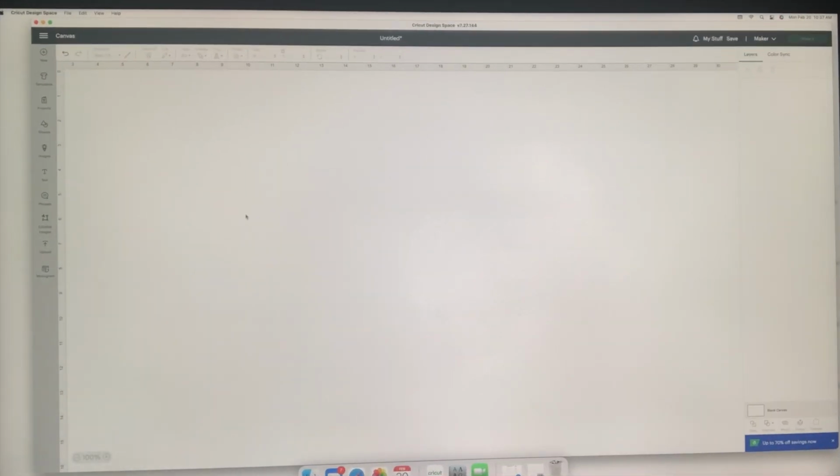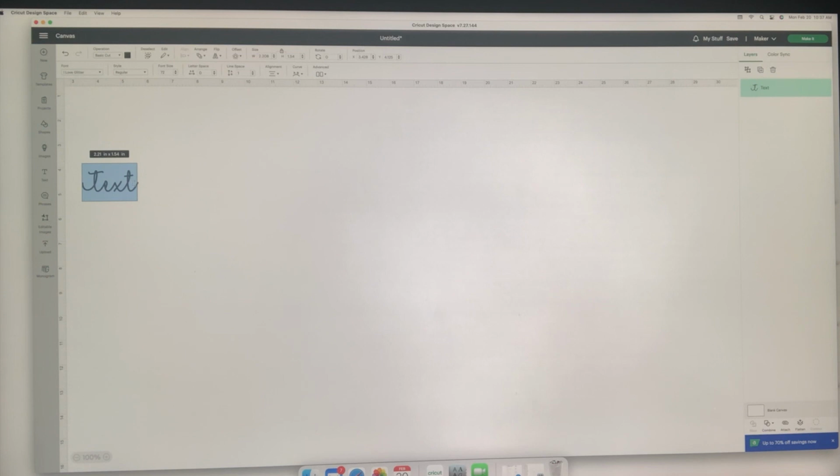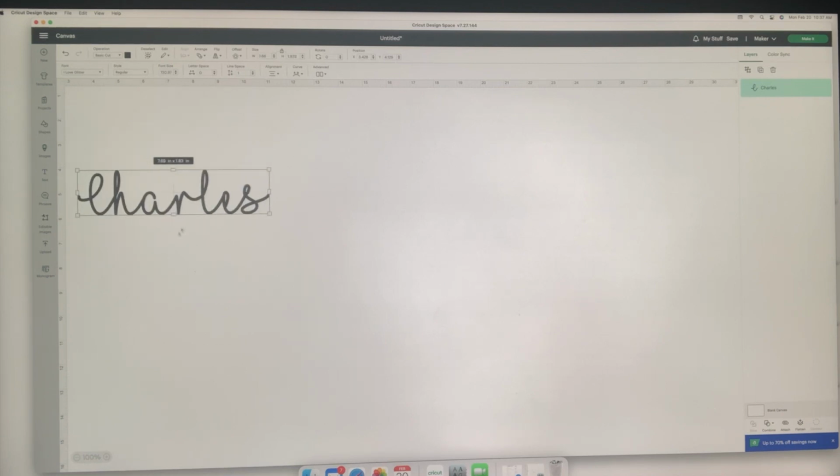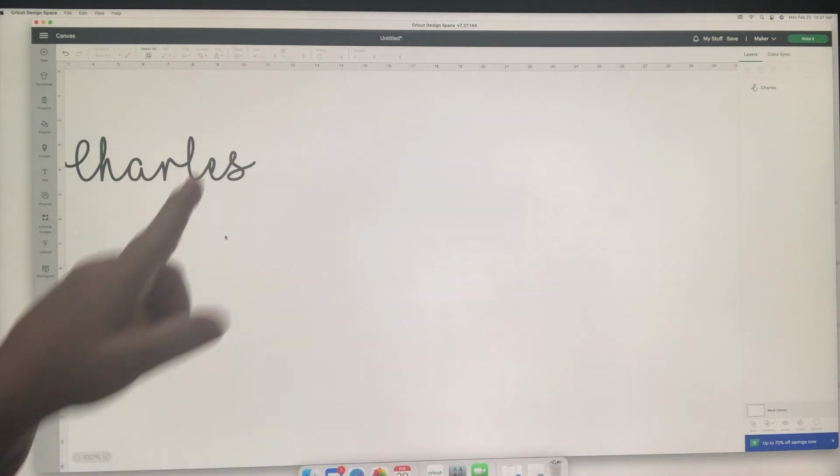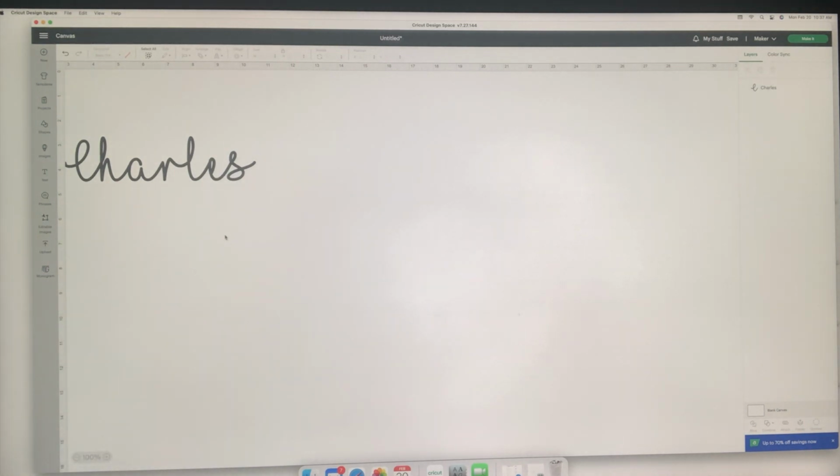Okay, now we are in Cricut Design Space, and I'm going to show you how to insert that double little heart emblem from the I Love Glitter font that we just downloaded. So you want to enter text here in Cricut Design Space. Let me make that a little bit bigger. Well, first of all, let's make a name. Let's do Charles. Okay, now let me make that big so you'll be able to see what's happening here. So we've got the name Charles, and now right here between two names, I want to insert the heart emblem that's an extra feature in that font that we just downloaded.